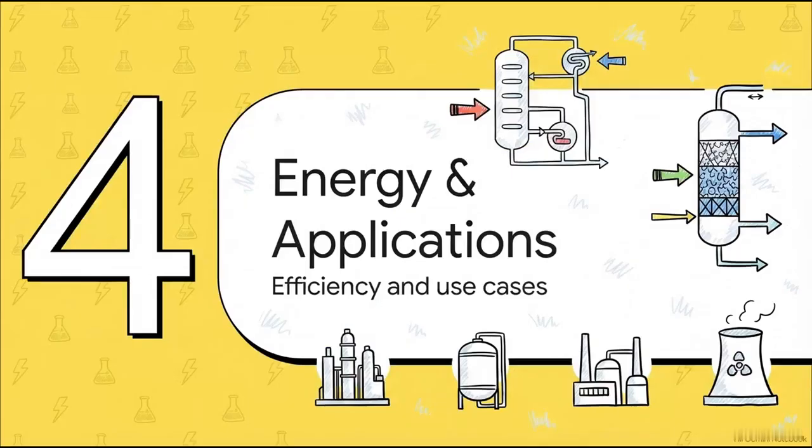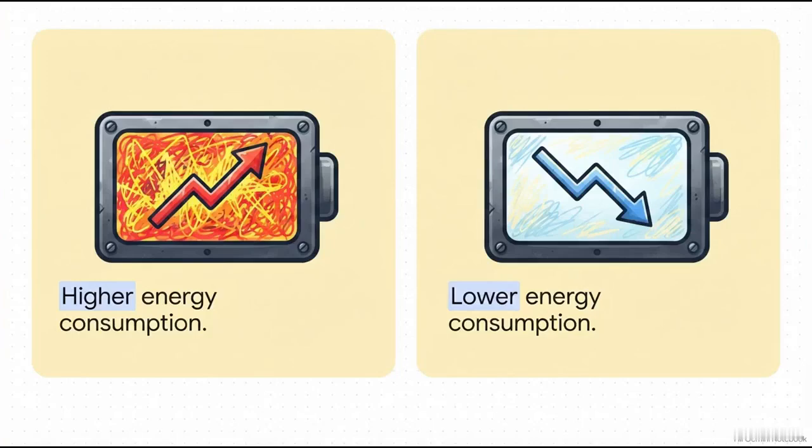Which brings us to Part 4, energy use and applications. We've got different physics, different structural designs. But how does that actually translate into real-world efficiency and specific use cases? The crucial thing to understand here is the energy footprint. Distillation relies heavily on constant, intense heat generation to just continuously boil industrial volumes of liquid. Because of that, its energy consumption is massive.